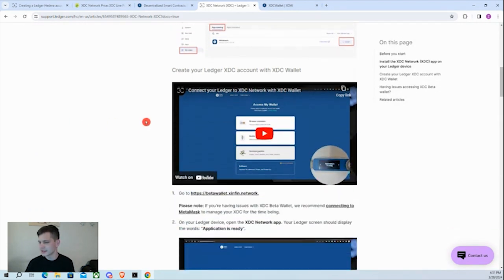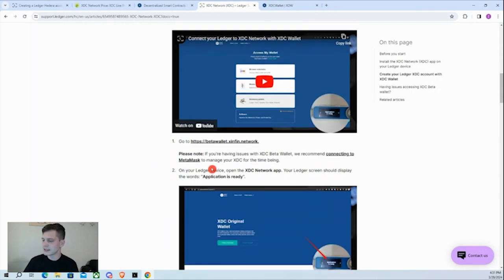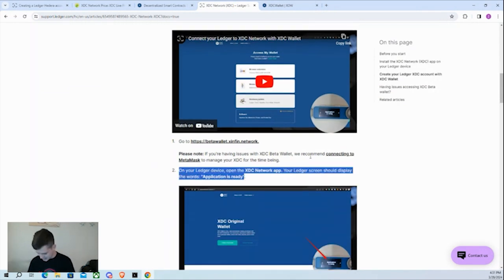And so what it wants us to do now is, in order to create your Ledger XDC account utilizing the XDC wallet. So we're going to go ahead and actually click on this link right here. That is going to pop us up on this page for XDC wallet. And so our next step is, it says on Ledger device, open the XDC Network app.